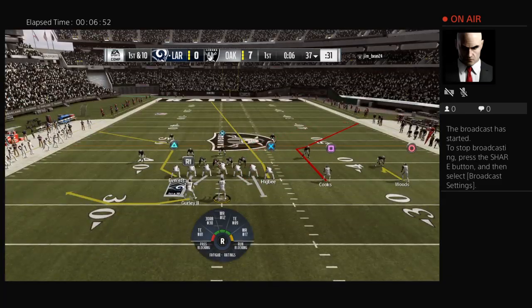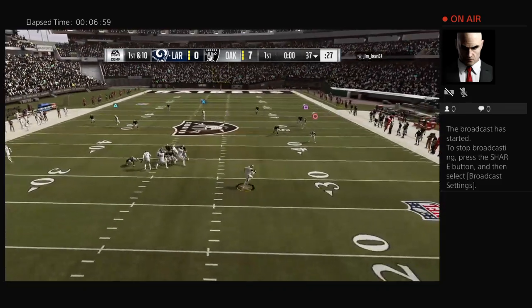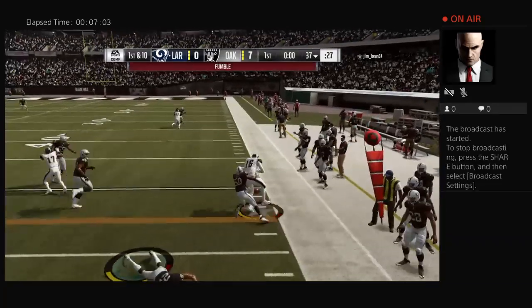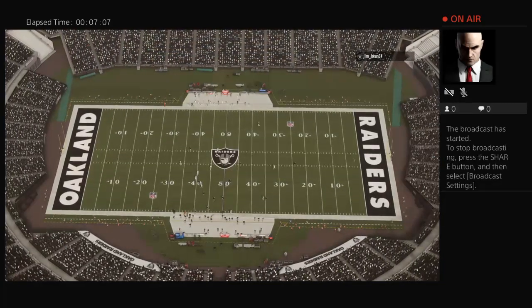Because when I watch him, I think of his vision. Straight ahead, peripheral. Also has that sense of where holes are going to be before they actually open. I think that helps set him apart from many of the other backs in the league. And I think the ball's out, but this will get out of bounds, so possession will stay the same.